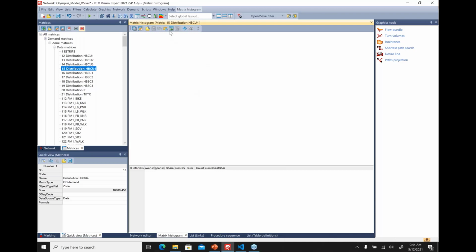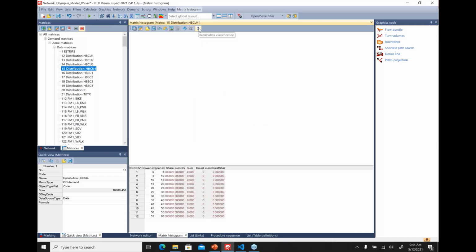Now I'd like to enter my intervals. So for that, say insert new intervals, upper limit of 60 miles, let's say, and then 12 of these. Now let's click OK over here and then reclassify.